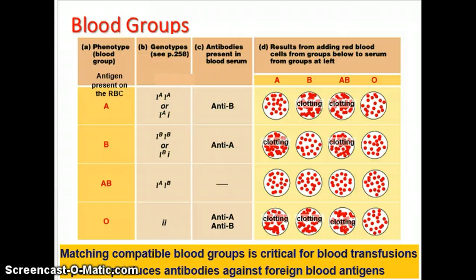One thing, kind of a side note here, is that the blood groups are actually determined by the phenotype or the antigen that's present on the red blood cells. If you have an A blood group, that means you have the A antigen presenting on your red blood cell. Or if you're B, you have the B antigen presenting on your red blood cell. So you have an MHC protein that is presenting an antigen. If you're AB, you have both the A and the B antigens presenting on your cells. And if you're O, you have no antigens present.